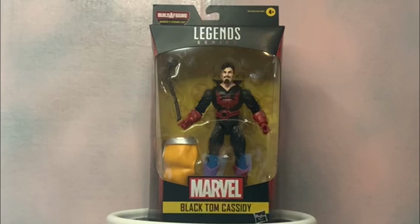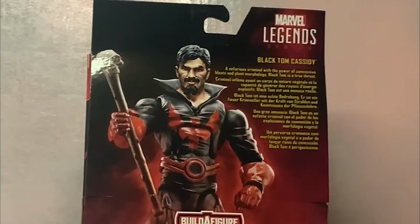Front of the box, Marvel Legends series, Marvel, Black Tom Cassidy, Hasbro, some artwork on the side, looking suave. We've got a little blurb on the back, and of course the Build-A-Figure wave. Marvel Legends, Black Tom Cassidy, a nefarious criminal with the power of concussive blasts and plant morphology. Black Tom is a true threat, said no one ever. And then we've got the Build-A-Figure pieces down there.